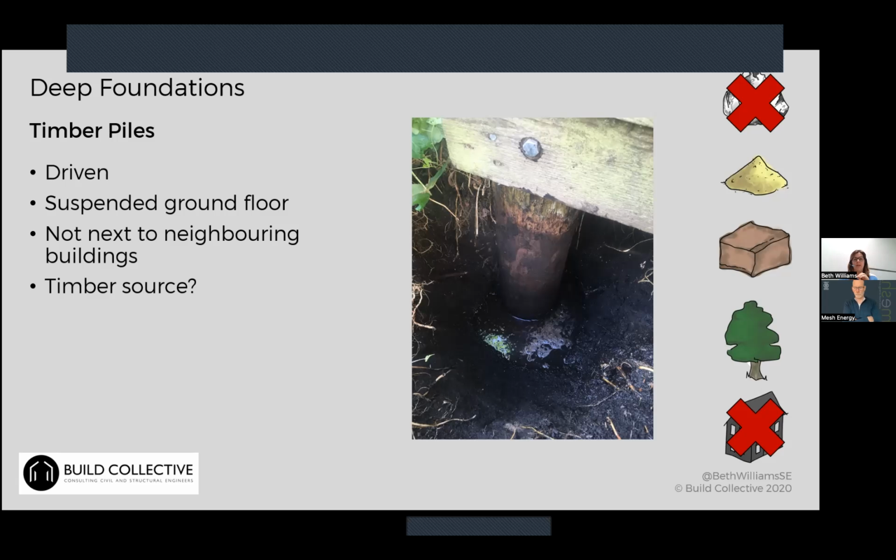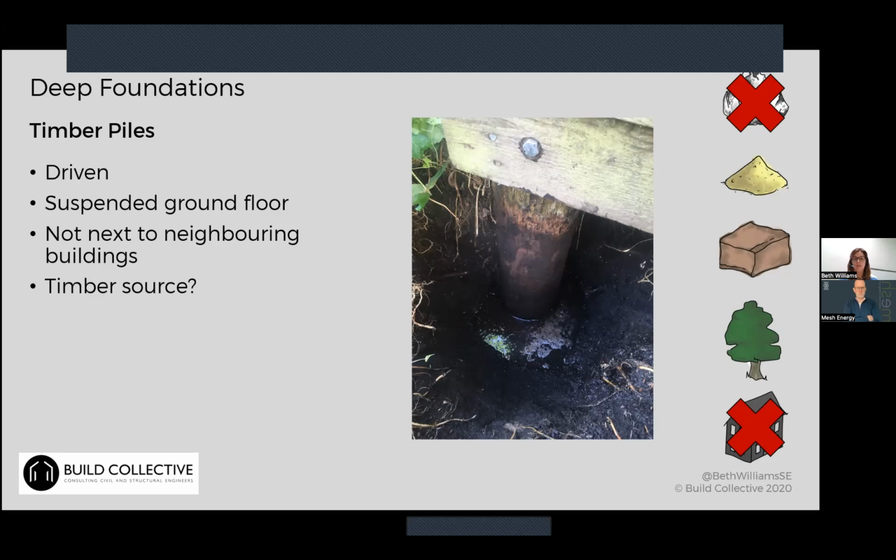You've then got the point that once your timber is in the ground and in water, the risk of rotting is minimal, but it's that junction between the air and the water, or the air and the ground, that is the critical point for timber design. So think about how you will protect your timber at that junction. You might use a local section of concrete or steel just to protect that joint, or there are lots of other ways to deal with it, but that's going to be the critical point.